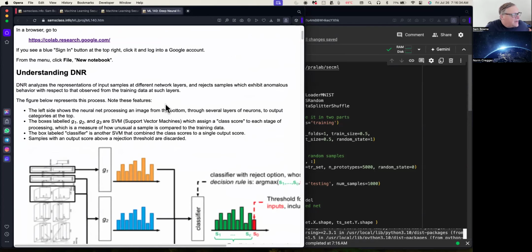And the idea is quite simple. If you remember the evasion attacks we did before, you would have a number, but we're trying to classify numbers, and it would add some extra snow, like dots around the edges. So a human could look at that and say, that image has been modified. It's got snow on it, and the other ones don't have snow on it. So that's all this does.